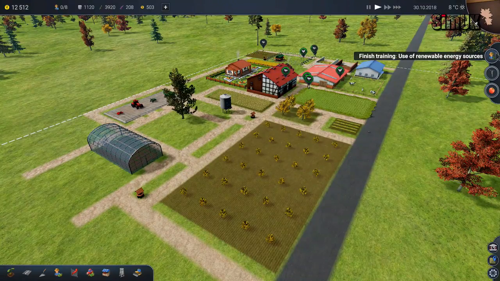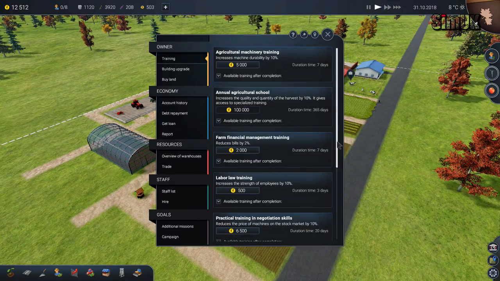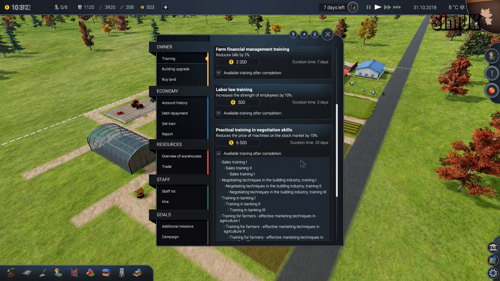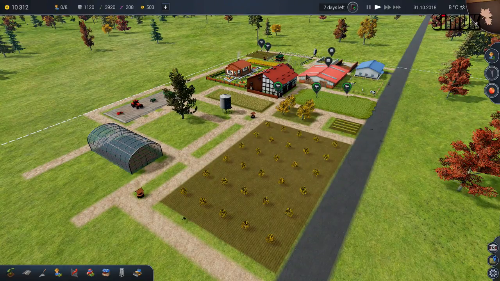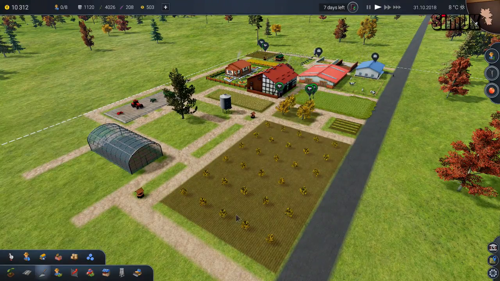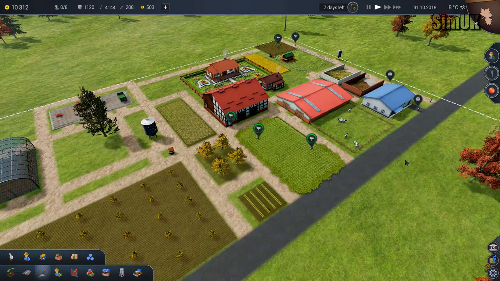What's this? Finish training use of renewable energy sources. Oh, I don't really want to, it's expensive. This one then. Did I do it? Yeah, okay. And how much is one of these wind turbine stations, please? 60,000. We are so not completing this mission for a long time. So I'm going to have to farm my way out of this, and I don't know how I'm going to do that, but that is what needs to happen.